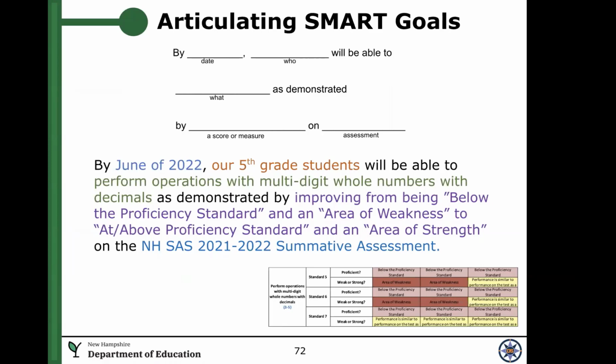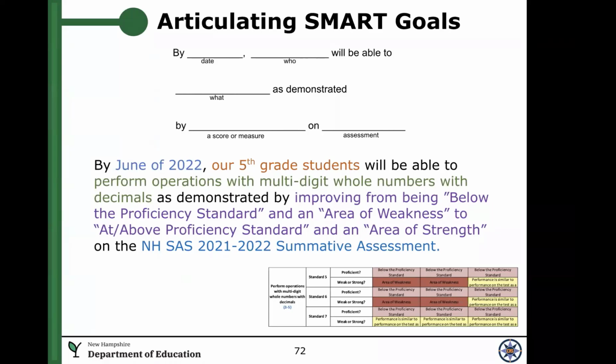If you have a specific assessment that you do in your subject area or your grade, and there's a beginning of the year assessment that matches an end of the year assessment, you just want to make sure that when you're creating SMART goals, you're going off of data that will then be the same data that you're looking at later in the year so you can see improvement, right? So a lot of people do end up using standardized tests because it is something that they give in the beginning, middle, and end of the year so they can see that growth.